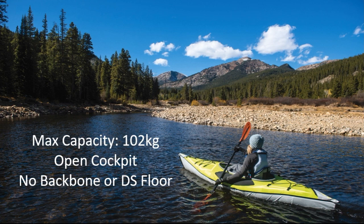But the critical thing is it's not classed as suitable for open ocean. Now, that doesn't mean you can't still go out in a bit of chop. You're generally not going to get a lot of water in the kayak, but that classification is not there because it doesn't have a cockpit with inflatable coaming that you can put a spray skirt on and stay dry. Now, for 90% of my customers, that's fine because they're not going out in open ocean anyway, but I like to let you know in case that's something you were thinking of doing.